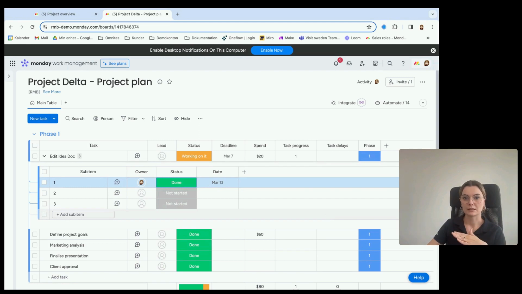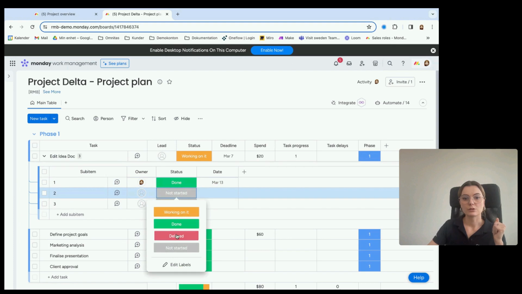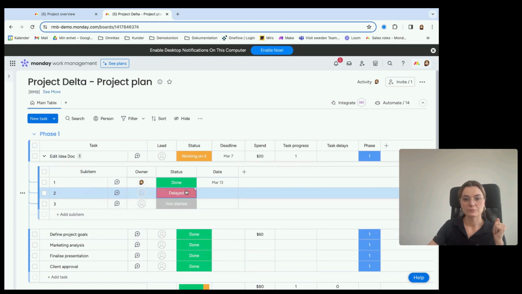So that means that we can also use this column in R&B to aggregate up to my project overview, saying this is how many tasks I have finished on this specific project. You can also see if something is marked as delayed, we will count that as well.